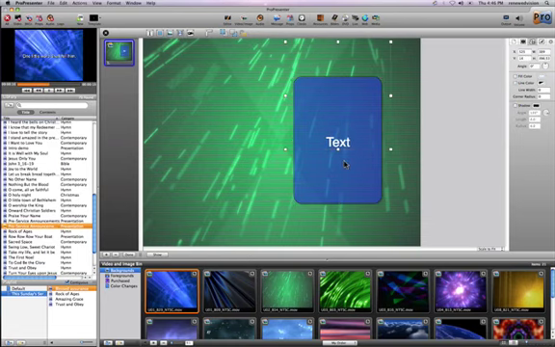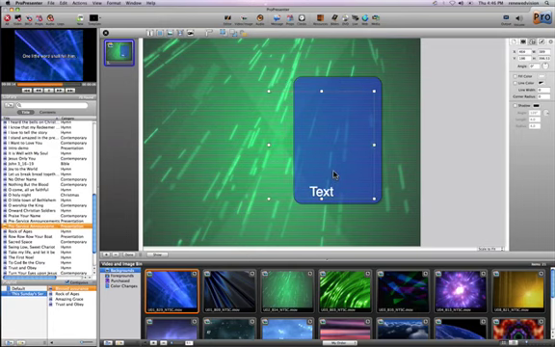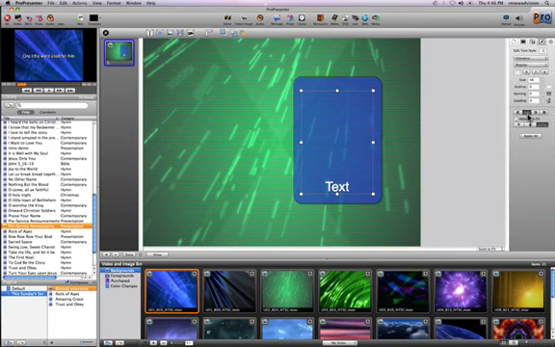I'll move this text up, and so it's about the same size as my rectangle that I've created for it as a background, so that the text kind of stands out nicely. And now, as I have this text box selected, I'm going to change the properties of it. So I'm actually going to have it aligned to, let's align it to the center, and I can actually start typing in, please turn off your cell phone.